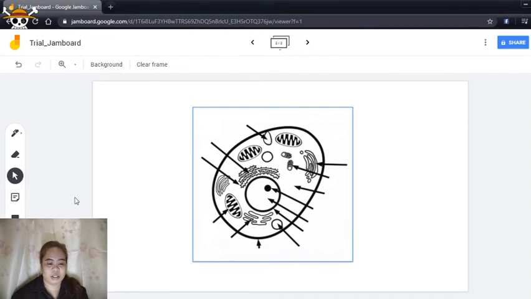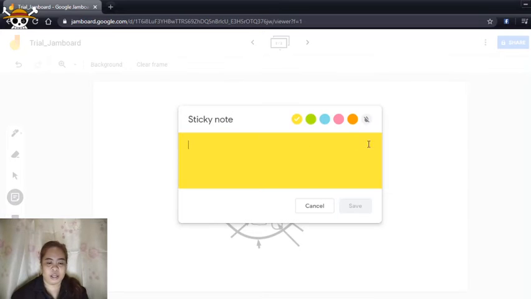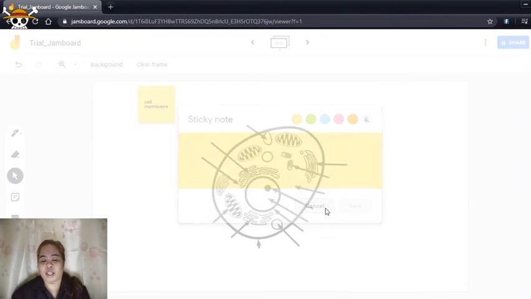Now this is the time where you can use your sticky note. Let's say for example, I ask one student to write something, or to name an organelle here. So let's take for example cell membrane. So actually, teachers, you can prepare the sticky notes ahead of time. But for this one, it depends upon what grade level. So for grade 12, of course, they already know organelles there. You can ask them to write on the sticky note and to drag it.